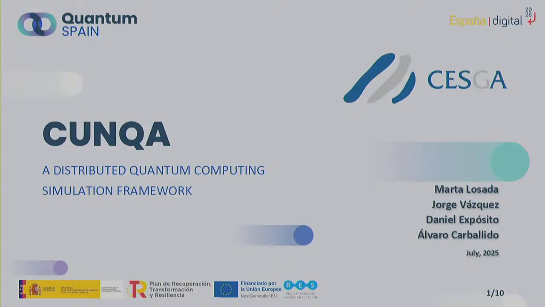Hello, so my name is Marta Losada, as he said. I come from CESGA, from Galicia, and I'm working on the Quantum Spain project. And at CESGA, we are developing Kunka. It's an API, a distributed quantum computing simulation framework. So there's a lot of wording here. I'll go step by step.